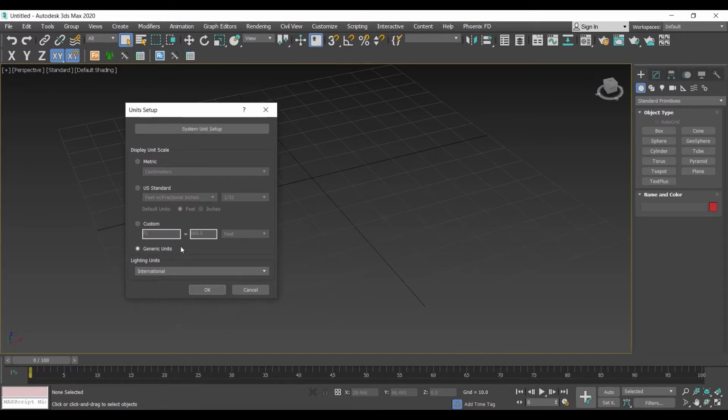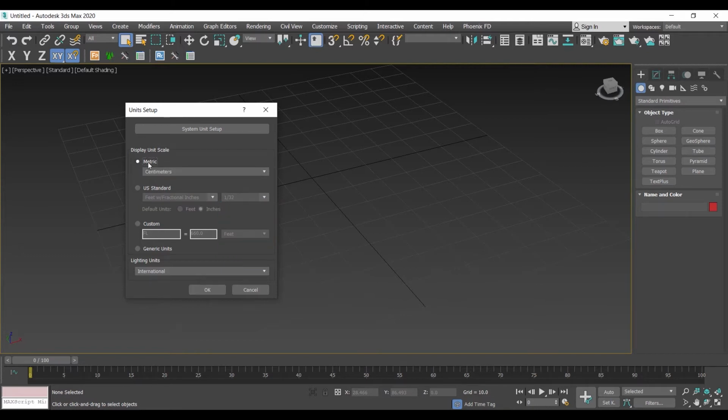By default, it's called generic units, which is just like 1 or 10 or 15 or whatever. But if you want more accurate measurements and units, you can choose between a metric unit or a US standard. In my case, I work on a metric unit system, so you have to choose which metric system you want. Or if you want to go to US standards, definitely you can work with any of those. For example, feet or feet with decimal inches or fractional inches or whatever. So you can choose whatever you want if you want to work with feet or you want to work with inches, and what is the ratio of that.